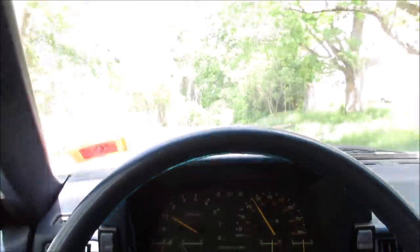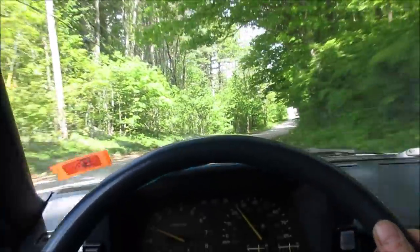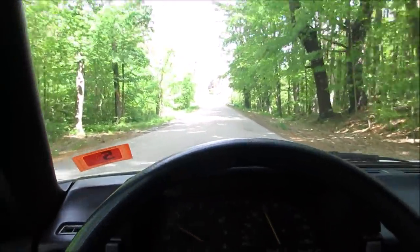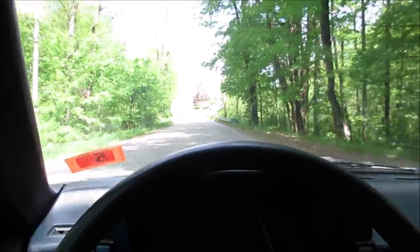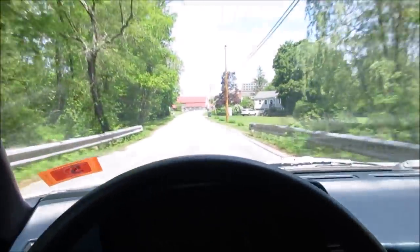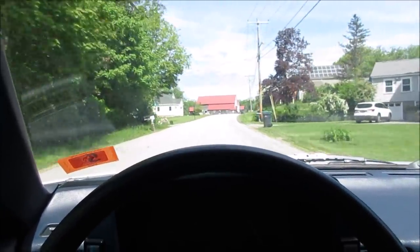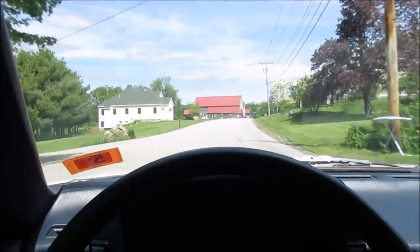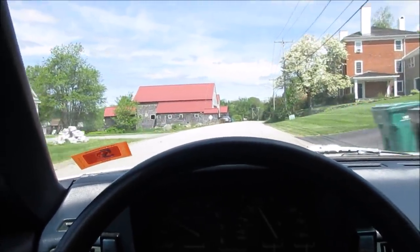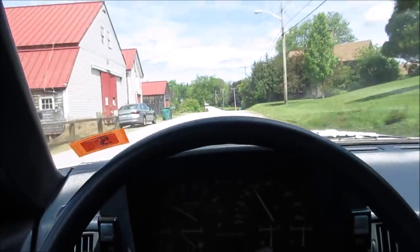I don't know if you have to pull the wheel off, or you can pull the wheel off and just change its little location and be straight again. Not sure on that. The exhaust is a little droney and it does rattle. It's okay if you're putting around town and want to be a little sporty, but after a while, like if you drive a car for a couple of hours, it just vibrates your brain. I know, I'm getting old. But anyway, I'd like to try to quiet that up a little bit, see if we can maybe change out the muffler, see if there's any leaks in it.